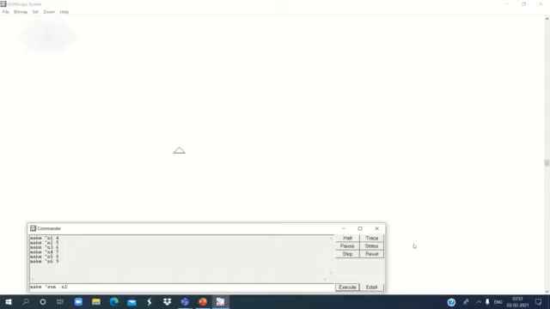colon n1. Why do I use colon? To take the value from the container. Okay, n1 plus colon n2 plus colon n3 plus colon n4 plus colon n5 plus colon n6. Here the system will add the values of n1 to n6. After that, it stores that answer in the variable or container sum.